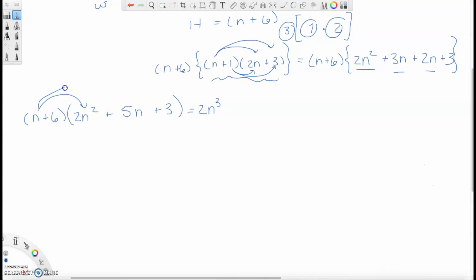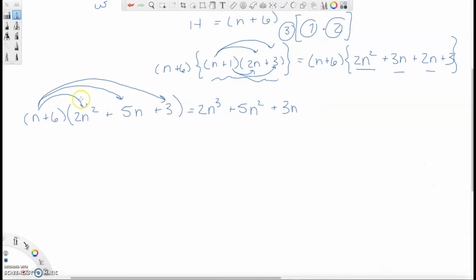Now, moving on to our next term, we've got n times 5n. Again, no coefficient in front of the n. There's a 5 in front of this 5n, so I'm going to keep that as 5. I'm multiplying an n variable, so that n is going to stay the same. I've got n to the 1 times n to the 1, where I'm going to add 1 plus 1 to give me 2. And that's that term. Last term for the n here is n times 3. No coefficient, so I'm going to keep that as 3. I also see that there's no more variables, so that n is going to stay the same as 3n.